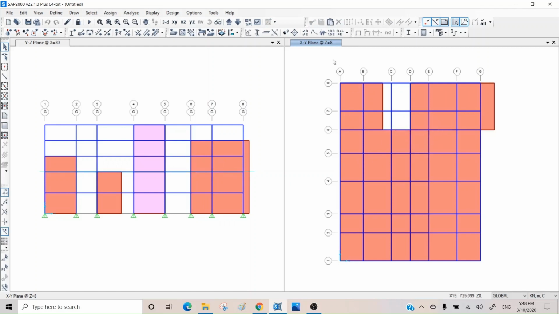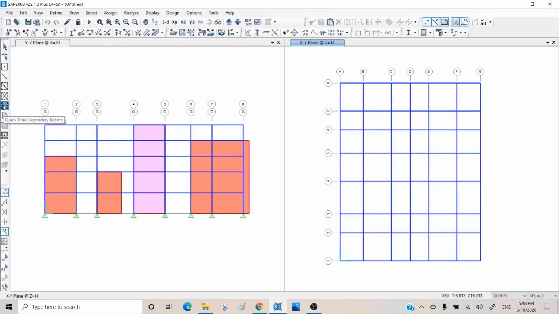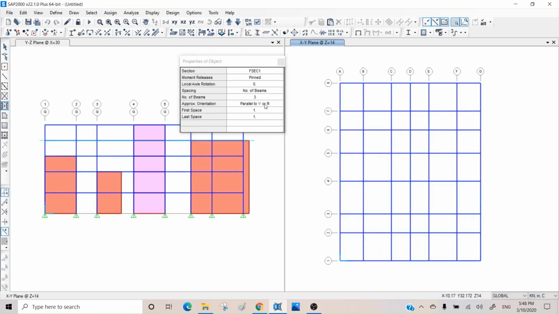Before going to edit elements, I'm just showing you one more thing about drawing elements. So I want to draw some secondary elements here. So I will say, okay, number of beams on each bay is 4, and the first space is half of a meter.